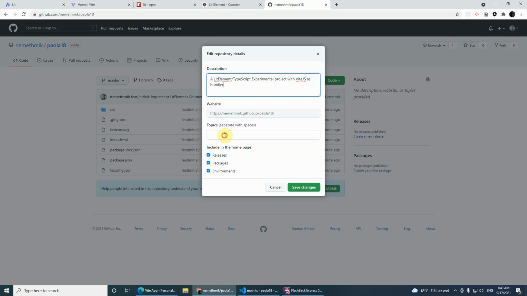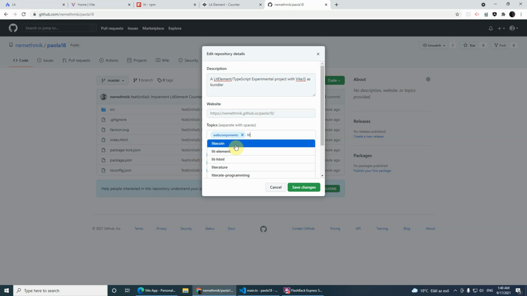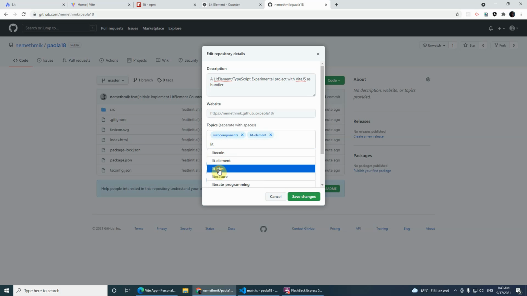And for topics, let me select web components, lit, element, lit HTML, ViteJS and TypeScript, just to pick a couple of them.